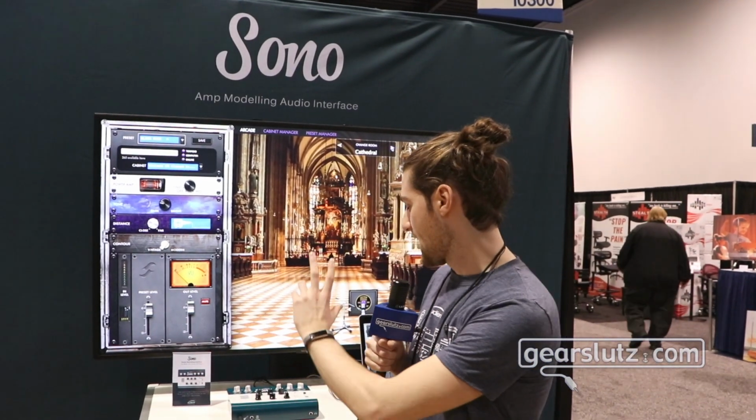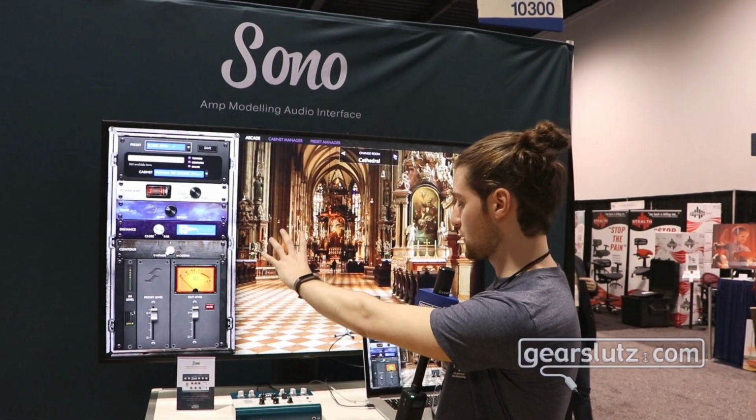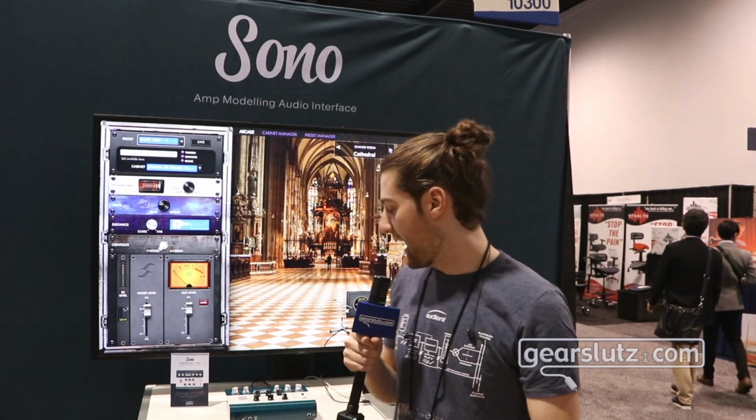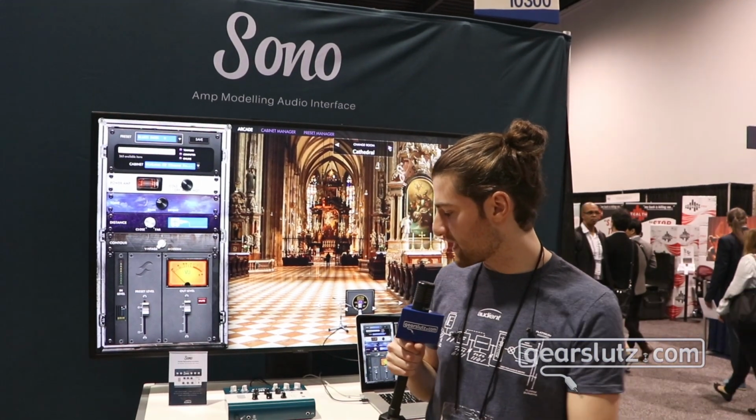The actual unit itself can be used without a computer entirely. So you have 3 presets that you can store on board using the 2notes software. So if you're wanting to jam just on a coffee table somewhere with some headphones, or maybe you're using it live for a pub gig and you want to just get out to a PA, that's really, really easy.